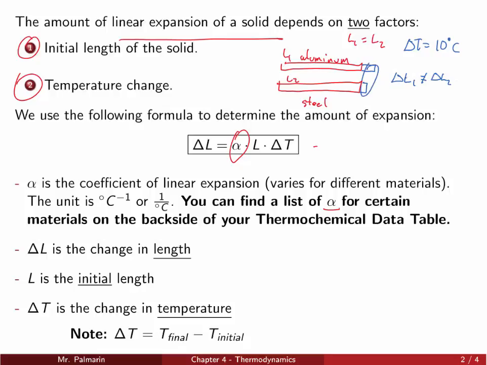However, you can measure the difference between these two, and for aluminum and steel you would have a constant value that tells you the relationship between them. This is kind of how alpha is derived, and you can solve for alpha. It is the change in length divided by the initial length over the change in temperature, which is exactly what you would do in this situation. You would measure the change in length and determine alpha like that. In a brief note, the change in temperature is the final temperature minus the initial temperature.